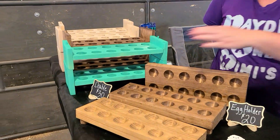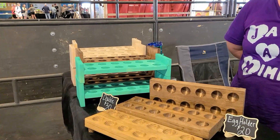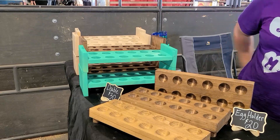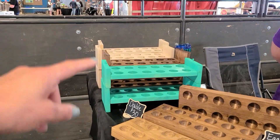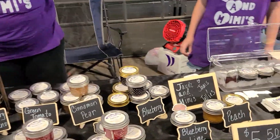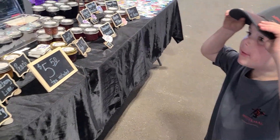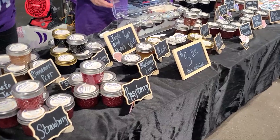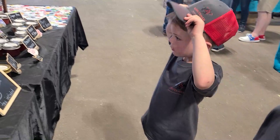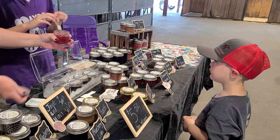Aren't they wonderful? I love them because you have plenty of room, and then you can do them by day because mine are just piled in the basket and I have to dig on the bottom. I like that you can layer them up and they're all completely separate, so you can just keep adding to it. Look at all this jelly! Would you like to try some? Y'all got carrot cake lemonade. You want to try some strawberry lemonade jelly?